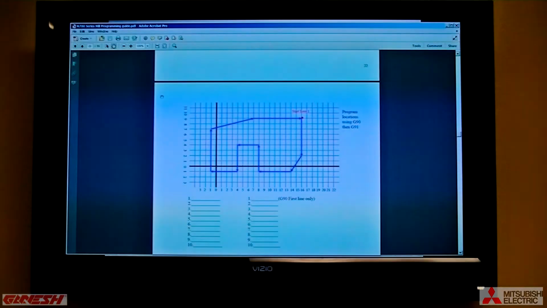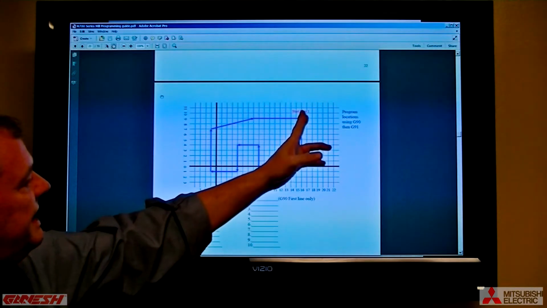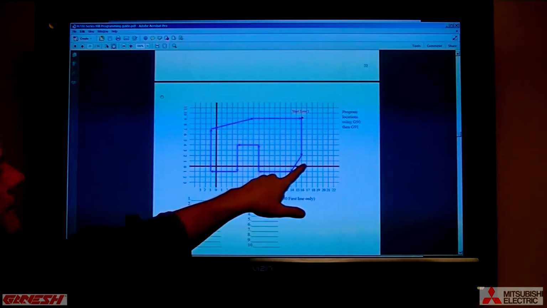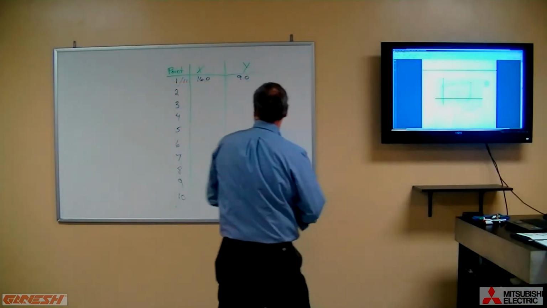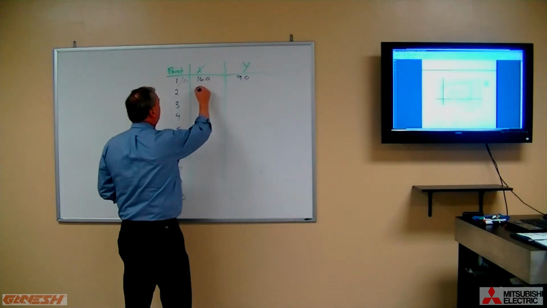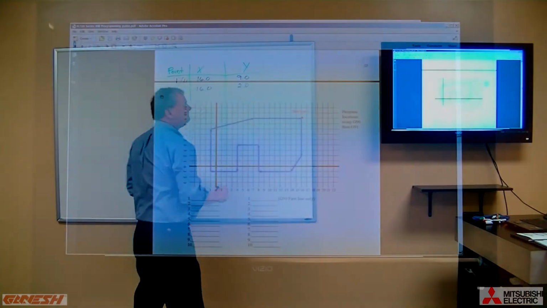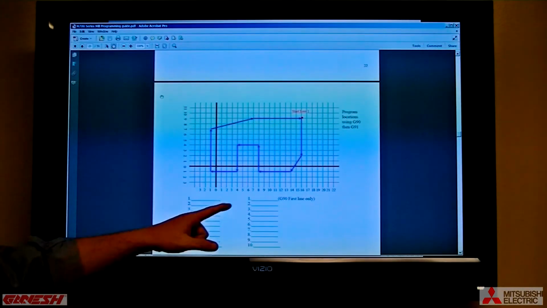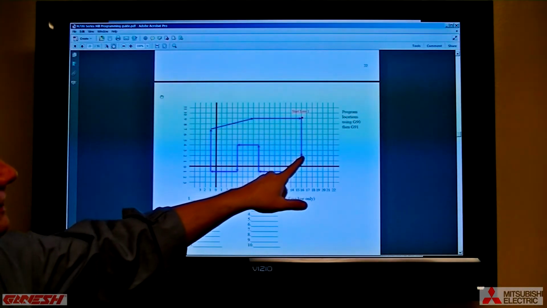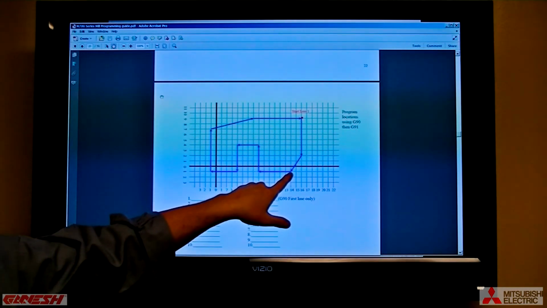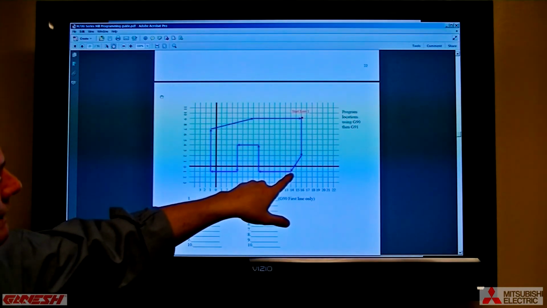now move forward. Point number 2 is in the same x value as point number 1, so that's number 16, but it has a y value of 2.0. So point number 2 is at x16 and y 2.0. And that brings us to the beginning here. Now our move goes down here, and that is x14, y minus 1.